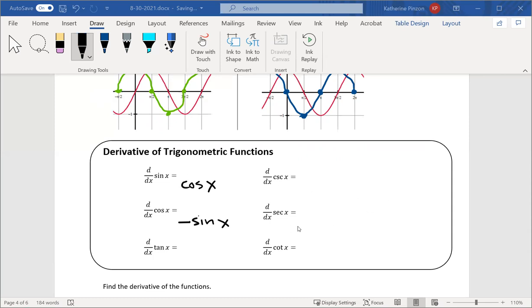Okay, I'm going to tell you the last 4, and we'll figure out how to get them later. We just don't know enough to be able to get them, but once we know them, we can use them. So Wednesday, we'll know enough to be able to get them. Right now, I'm just going to tell them to you.